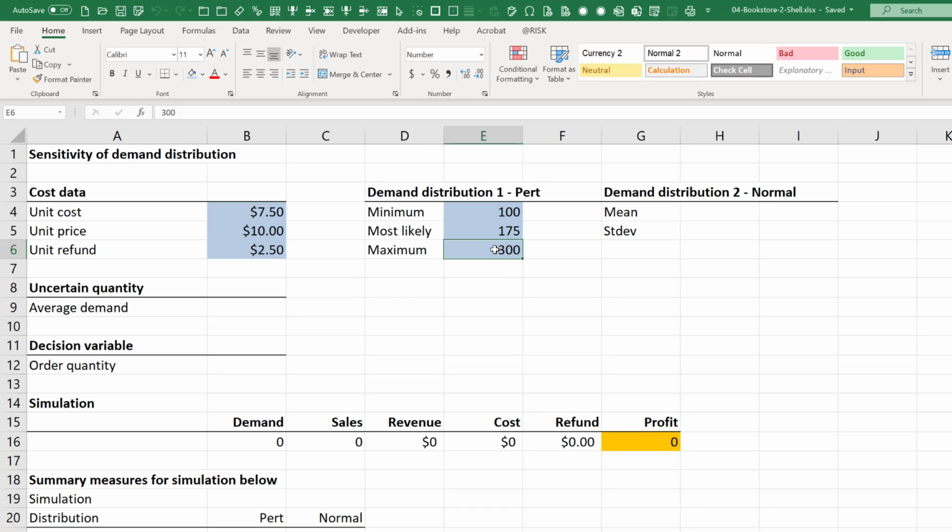But suppose that we want to do a sensitivity analysis between possible demand distributions of either PERT or normal distribution, say normal distribution with a mean of 200 and standard deviation of 40.